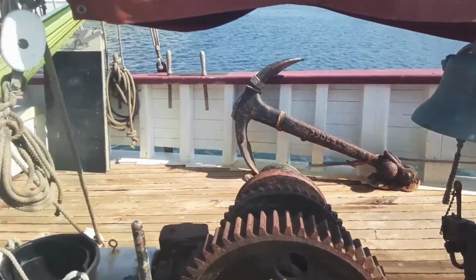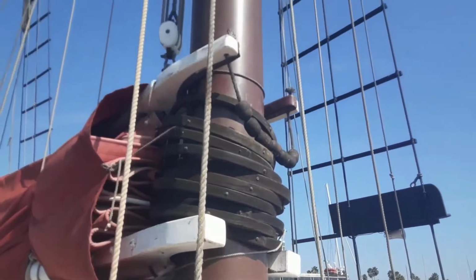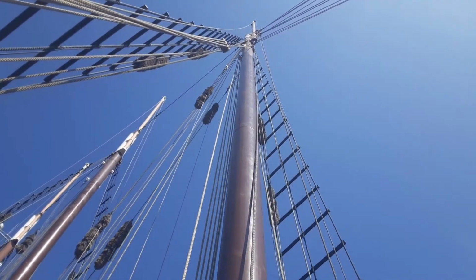And what you are seeing here is one of the 3 steel masts that we have on board. These go from the very, very bottom of the boat to the very, very top, about 100 feet in the air, and this is what our sail is raised on.